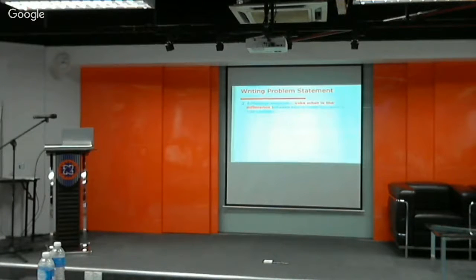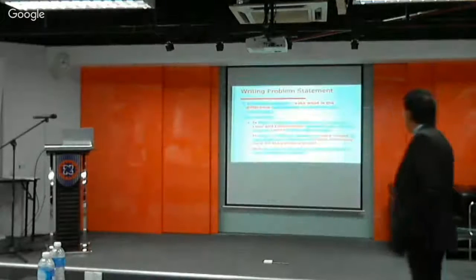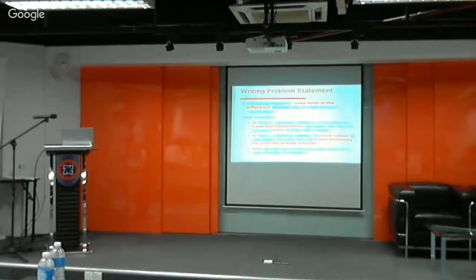Now, differences. You can also write the problem statement by differences. For example, you ask what is the difference between two groups, group A and group B. This is where you do the t-test. In your research methodology, where you have two sets of groups, you do the t-test to measure the differences between the groups. For example, is there a significant difference between local and international students in academic performance, or in the choice of career, or in the choice of program they are embarking on?